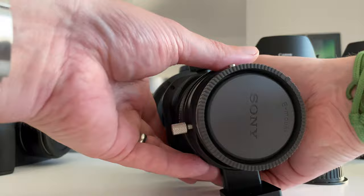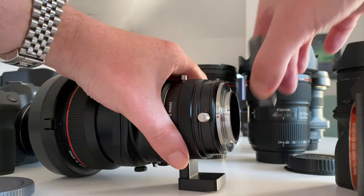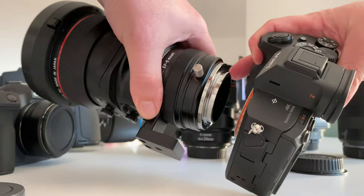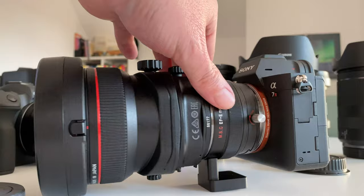So that's the lens. Now let's get the Sony A7R4 and let's get this mounted here to the camera. Again, you can use that red button here and you have the alignment for the lens mount on the A7R4 here. And so we can basically hold this on, line it up and mount it. That's the combination I have in mind. What a nice combination. Now, what can you do with that combination?